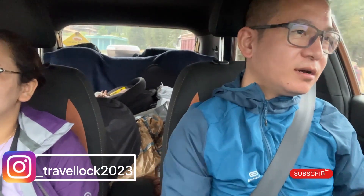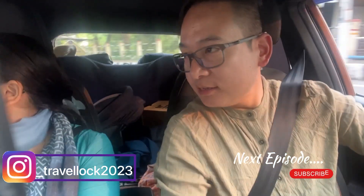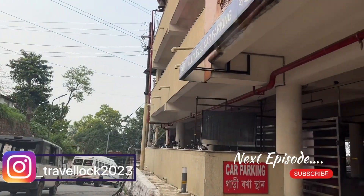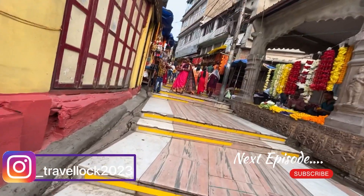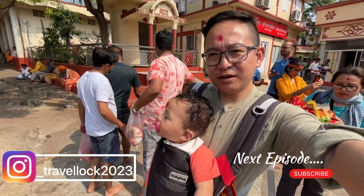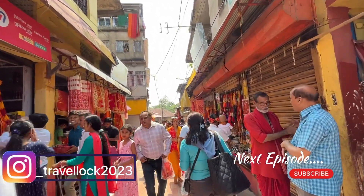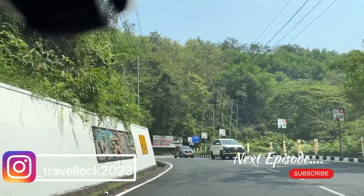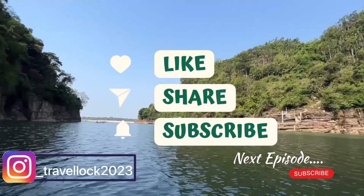Right now after lunch we are heading towards Guwahati. From Shillong to Guwahati it is around 3 hours — let's cruise. We are on the way to Guwahati and the road is like a runway. Finally we have reached Guwahati. We have done darshan at Kamakhya Mandir. After the darshan we are heading out for a break and checking out some local items.